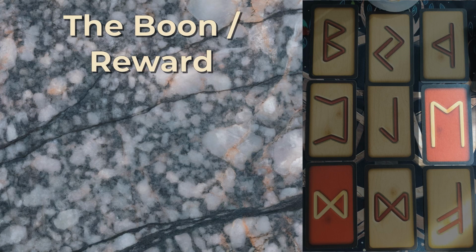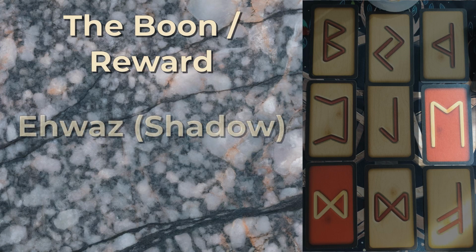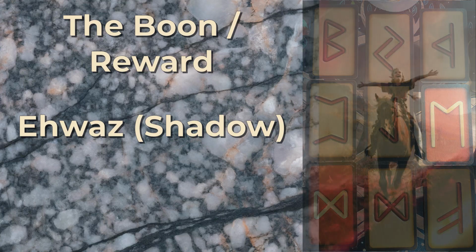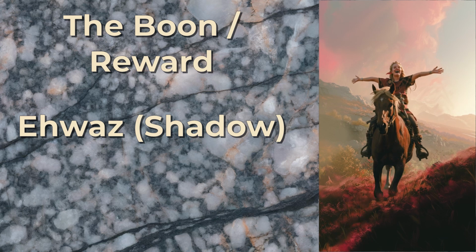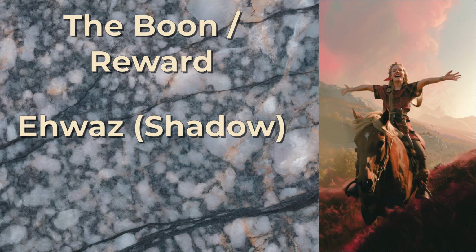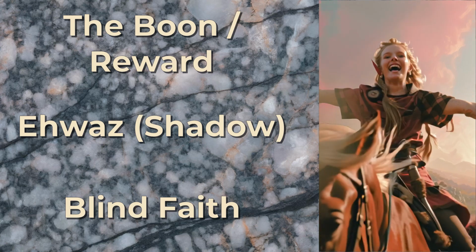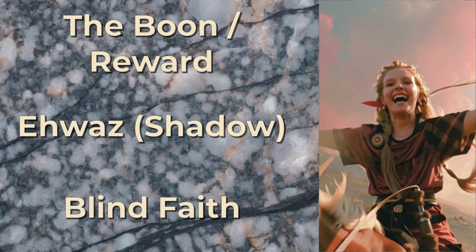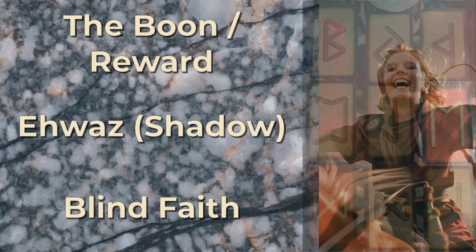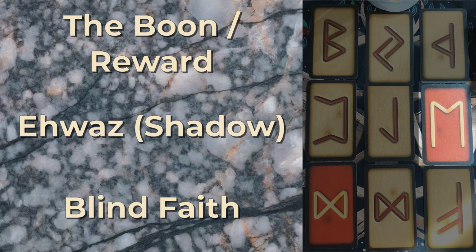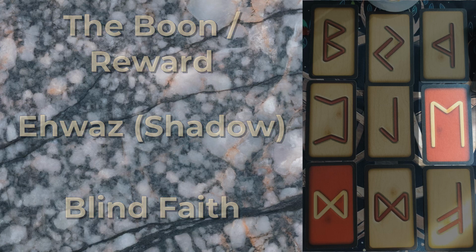Moving on to the west and Vanaheim, we have Ehwaz, shadow. Now, Ehwaz literally means the horse. It stands for intuition and trust, or natural instincts. In its shadow form, this is a blind trust or misplaced faith. This is an odd card for this position, which is the boon, the reward of the journey. And in this particular story, I think it represents the awakening to the fact that there has been blind trust, that there has been misplaced faith. And it's a parting of the curtain so that the machinations, the subterfuge, is revealed for the people to see.